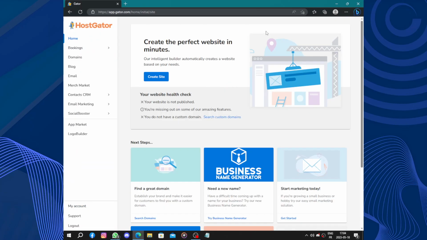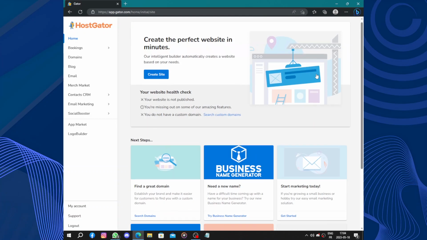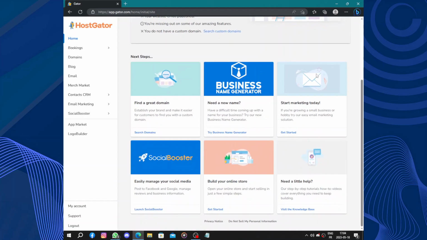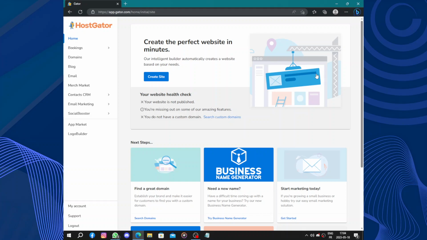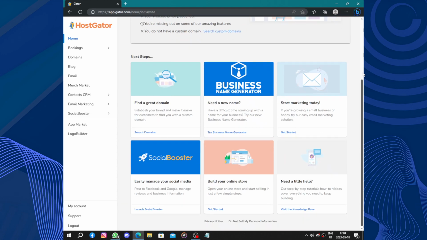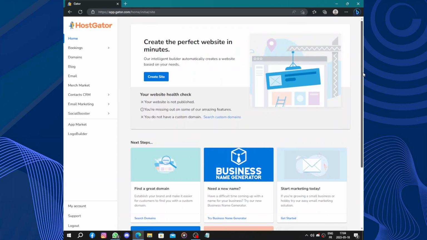So let's continue. Hosting plans and pricing. HostGator provides a variety of hosting options, including shared hosting, VPS hosting. We have dedicated servers, and their shared hosting plans are perfect for small or medium-sized websites and start at competitive prices.